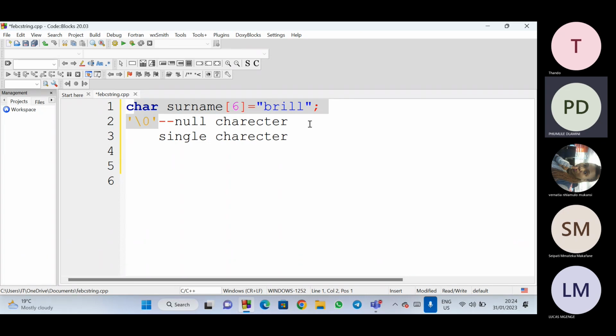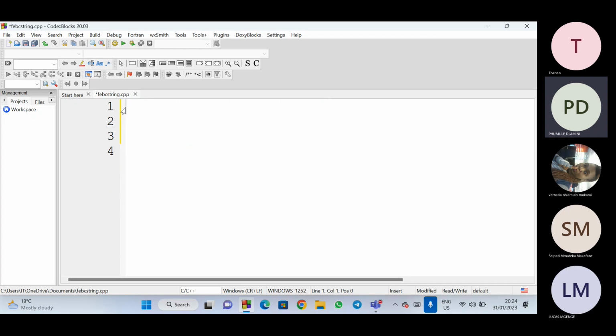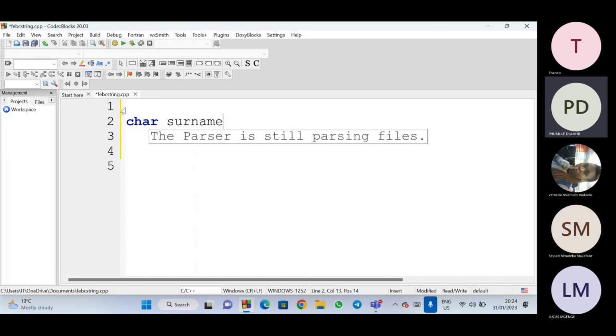When you are programming or reading with a C string, if you find something like char surname equals, and they put a brace there, maybe they use a single quotation mark or double quotation mark, maybe B, comma, R, comma, I, and end there, then this is no longer a C string.